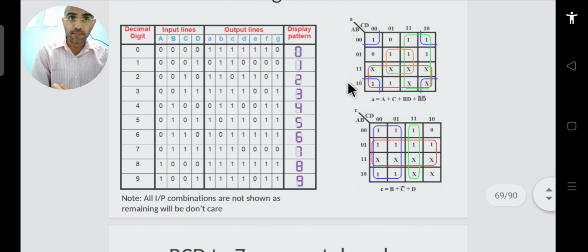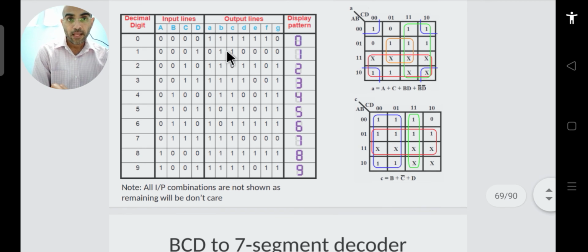Whereas for C and B I have not written it. You can try it. I have shown you 2 outputs, how to write the K-map for 2 outputs. You can check its grouping and everything, and if you find any mistake, you just point it out to me as usual. But if you don't find any mistake and find it useful, try to implement it for all the other outputs, because if it comes in a question, you have to show the K-map for each of these outputs, if somebody asks you in the exam. So just practice it once.